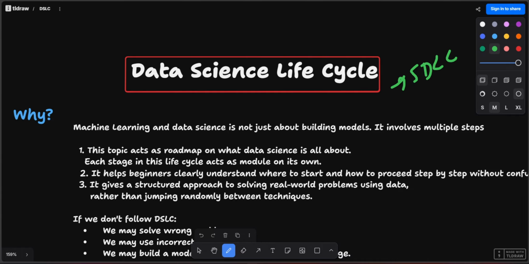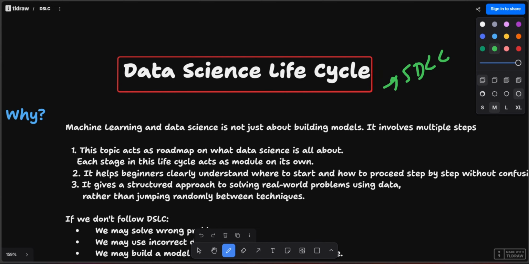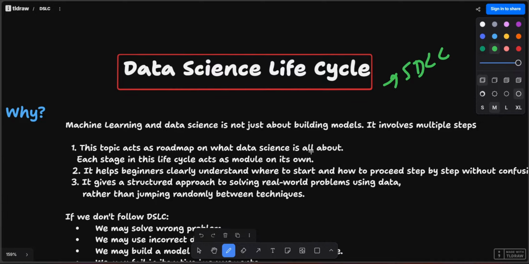That requires certain stages like testing and deployment, similar to the software development lifecycle. So this is one of the reasons why we need the data science lifecycle.